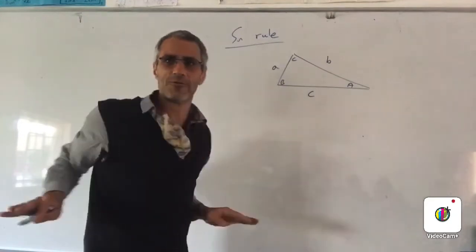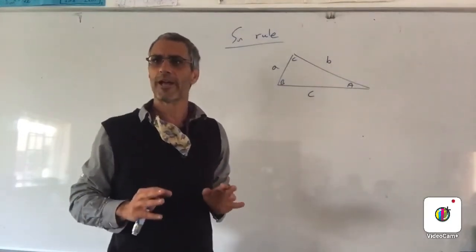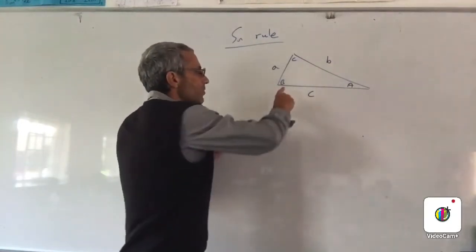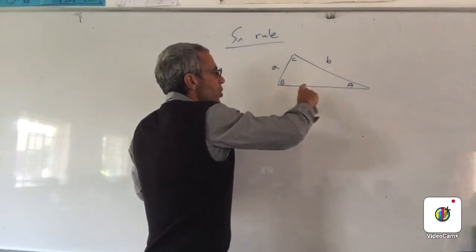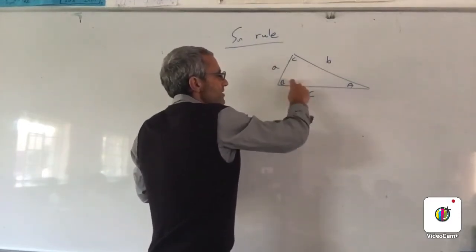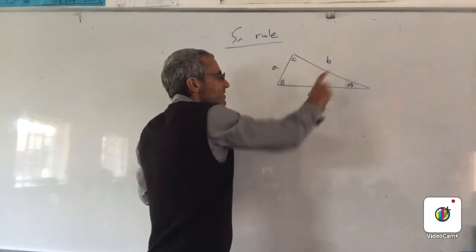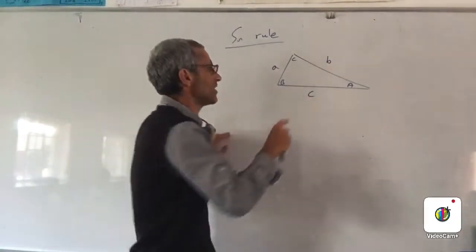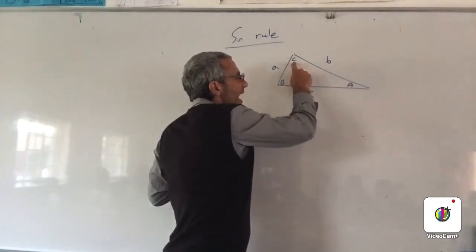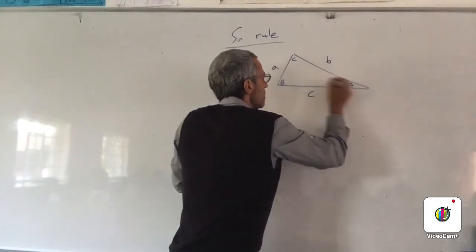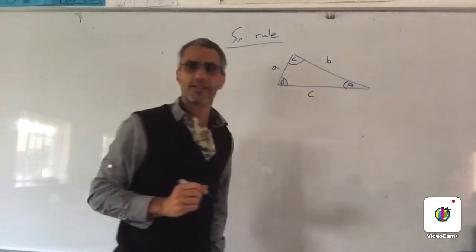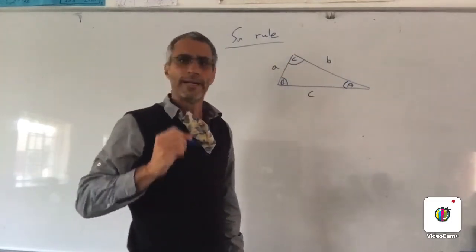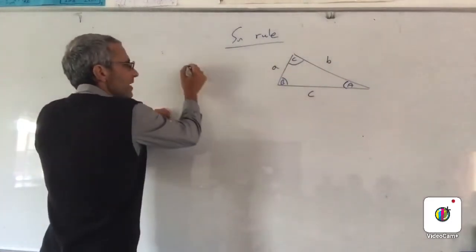It can be any kind of triangle. It doesn't have to be a right angle triangle. Okay? And we're using these letters to show the angles, A, B, and C, and the sides, a, b, and c. The convention is, most times you'll see that capital letters are for the angles, and the little letters are for the sides.